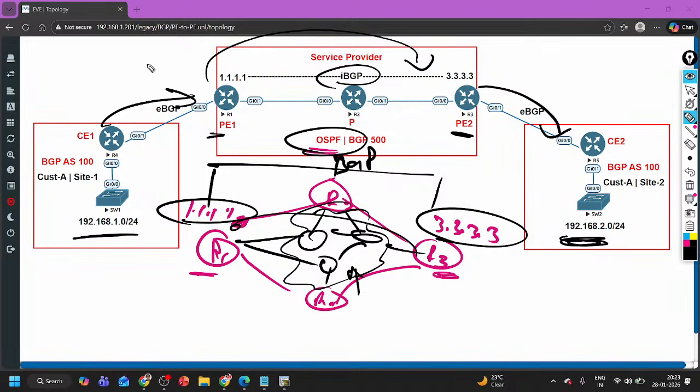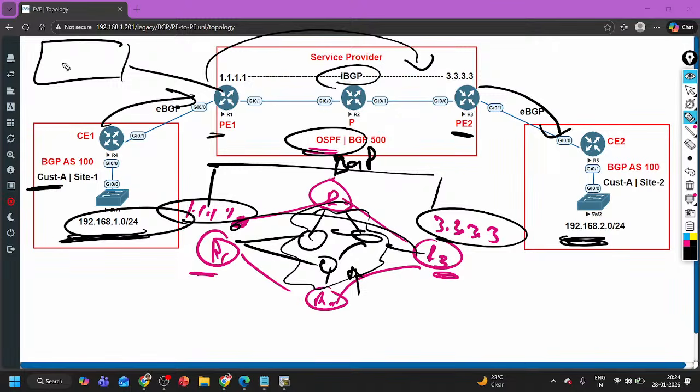And multiple customers can also use the same IPv4 address, right? IPv4 addresses are reusable. This is a private address. Private IP addresses are reusable. Within the organization, IP addresses should be unique, but let's say there is another organization, customer A and customer B. Customer B can also use the same IPv4 subnet inside site 1 and the same IPv4 subnet inside site 2.